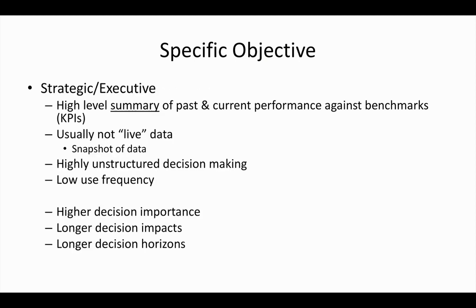So let's start at the top, the executive dashboard. It's a high-level summary of past and current performance against some sort of benchmark. It's typically not live data because the people who are going to be using these dashboards are not looking at this data minute by minute. They're looking at this at the end of the month. They're looking at this at the end of the quarter.